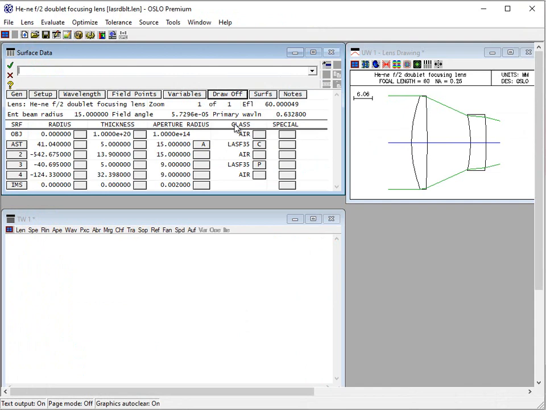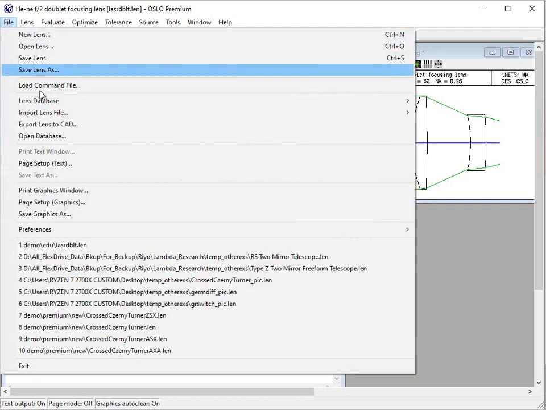Now the actual process of doing this in OSLO feels a little Byzantine when you haven't done it, but once you know how to do this, it's very straightforward. So the preference we need to set for which test glass list we want to use is STP TGLF. So if we were to type in STP TGLF, that would actually give us what our current string is, and by the way, our current file is. One thing with this is we ship from the factory with nothing specified for this, so the first time you have to specify something. I'm going to hit escape and show another way to do this.